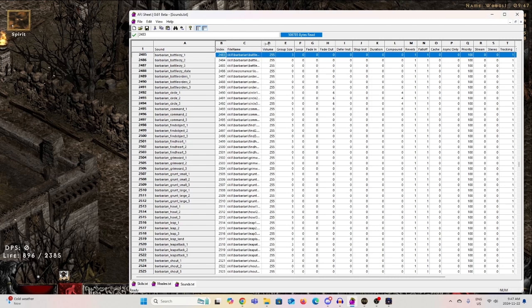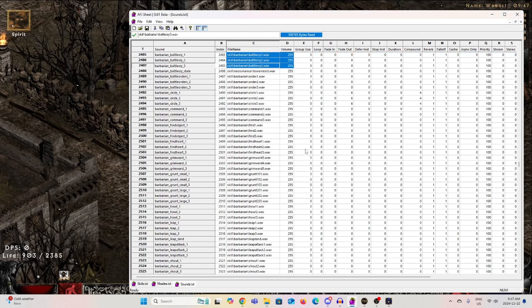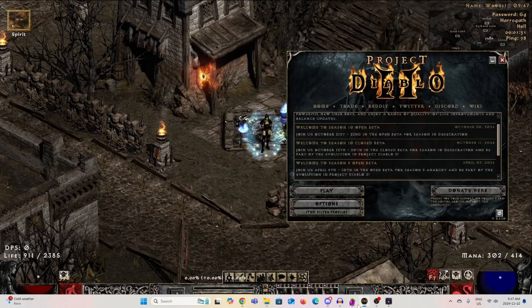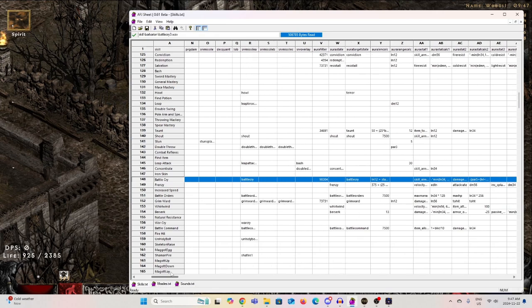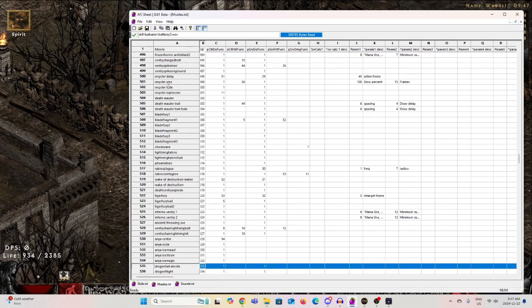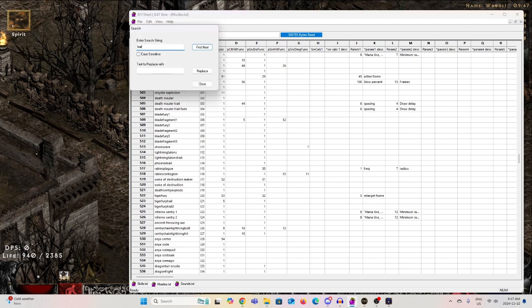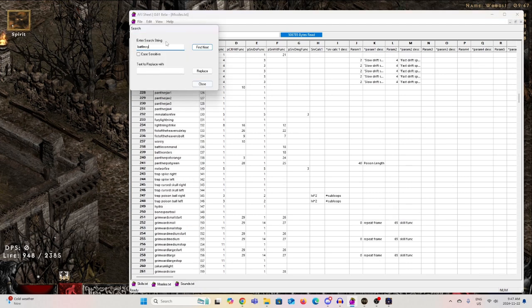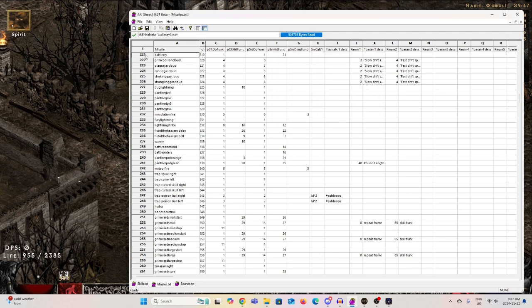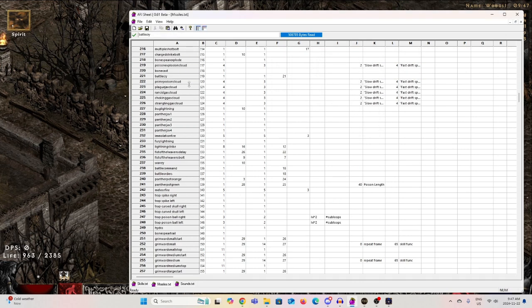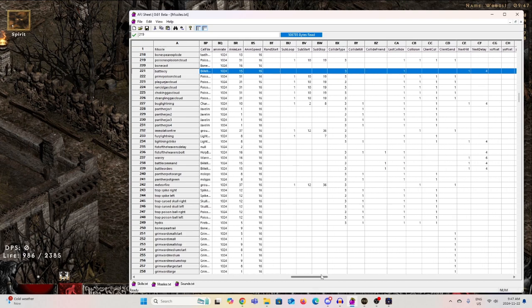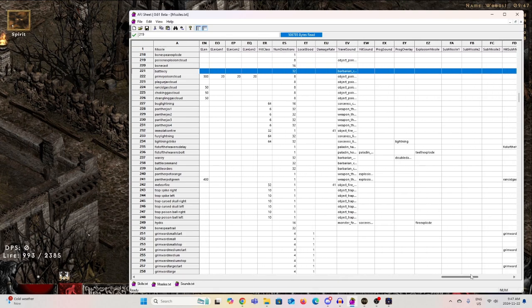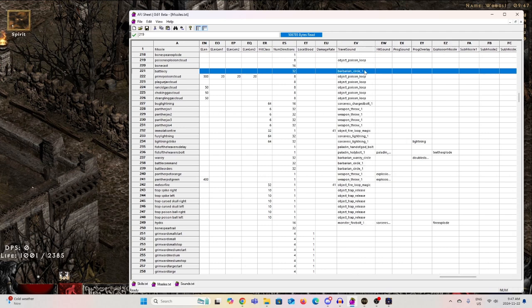You have the Battle Cry 1 sequence 3, so it'd be these 3 sequences. Additionally, it probably has a missile, Battle Cry, and it has here Travel Circle 1.